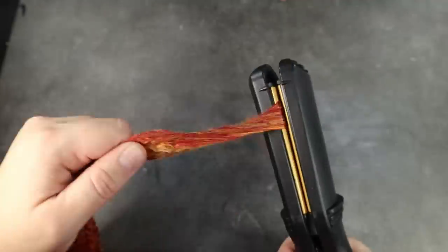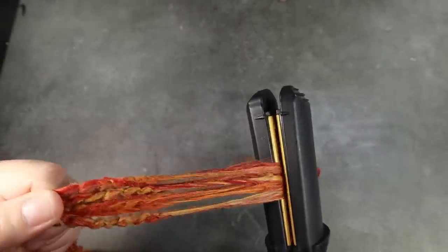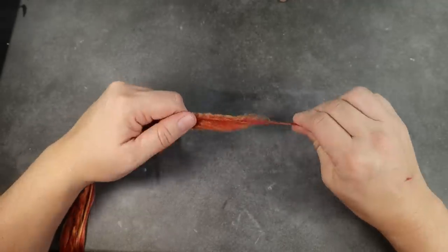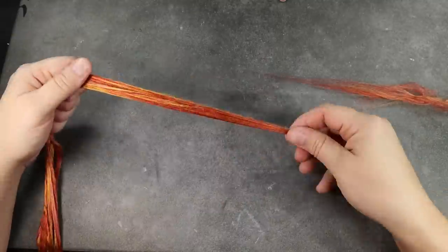With all of that work done to the yarn, I now tuck several of those strands and flat iron them just a bit. Now to separate those fibers, I'm going to go to the very tip of it, grasp just the ends, and pull them out. This is just pulling out those separate fibers.